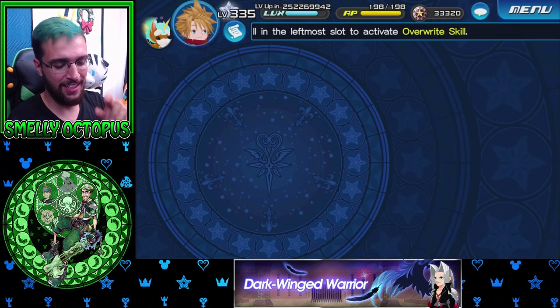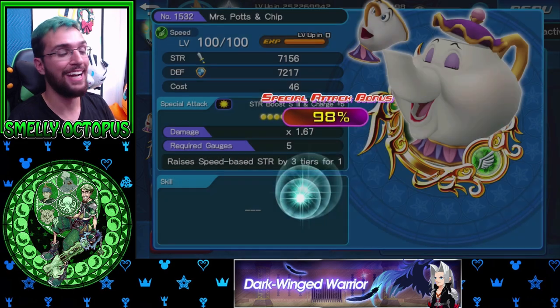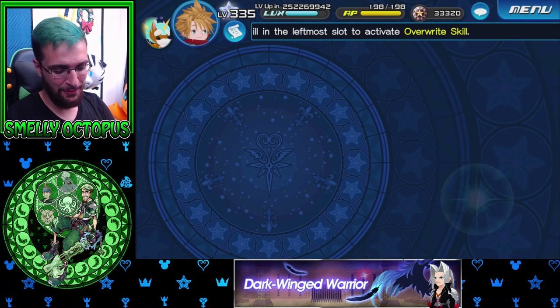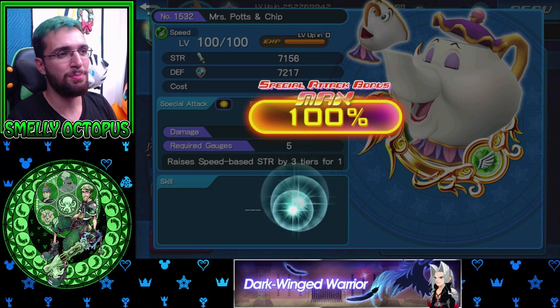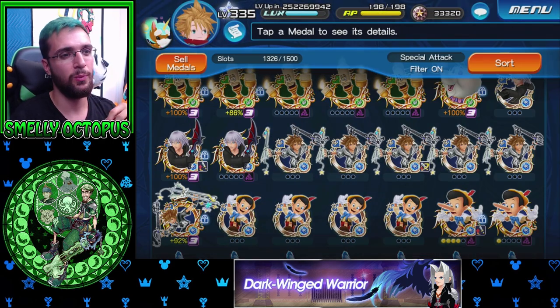So I think I have extra attack on every single one. It's sad that this is not boosted, but that's fine. 98%. Oh, it feels so good to see that closeness, man. It's not worth the rerolls. I know I did it a couple times, but there you go. 100% Mrs. Pot and Chip. Okay, who's up next? Are we in the magics?